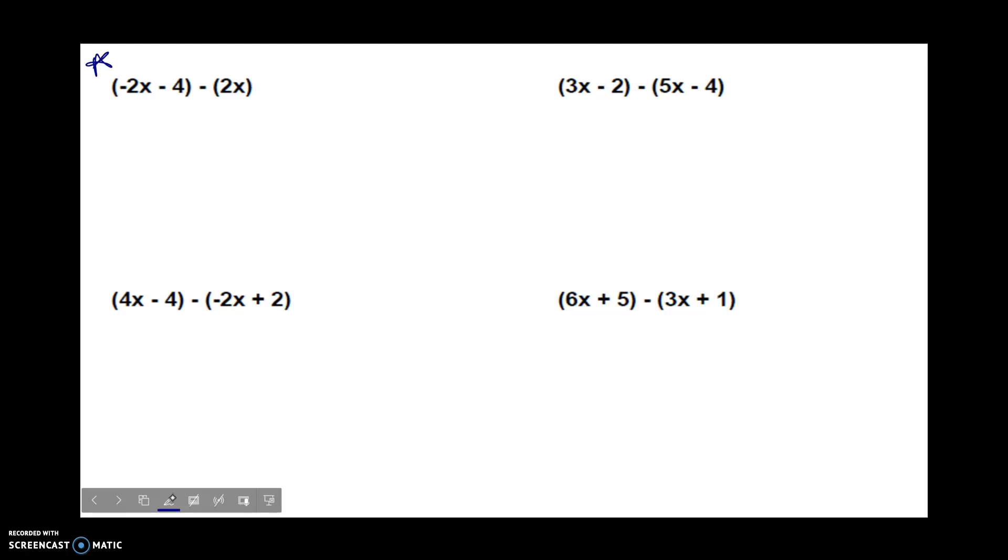We're just going to do these first two questions here. I want you to pause and try the first two on your own. Okay, negative 2x minus 4 minus 2x. If you don't like this space here, you can put plus 0 if you want. Negative 2x, negative 2x, negative 4x. Same signs add because I see the subtraction sign in front of both. If I'm subtracting 4 but adding 0, that means I'm subtracting 4. If I group that, I'd have negative 2x minus 2x, and then the negative 4, I get negative 4x minus 4.